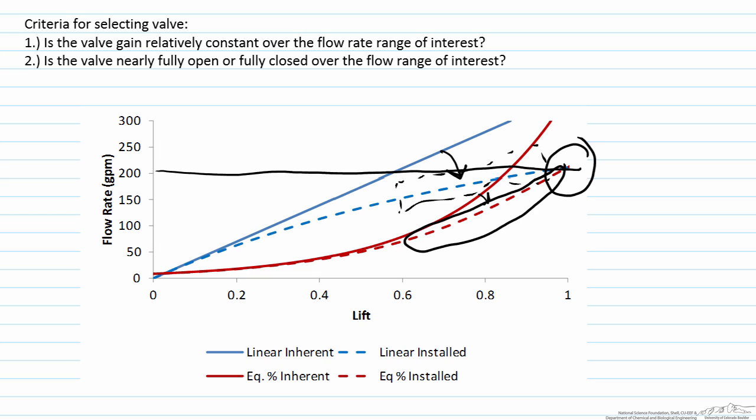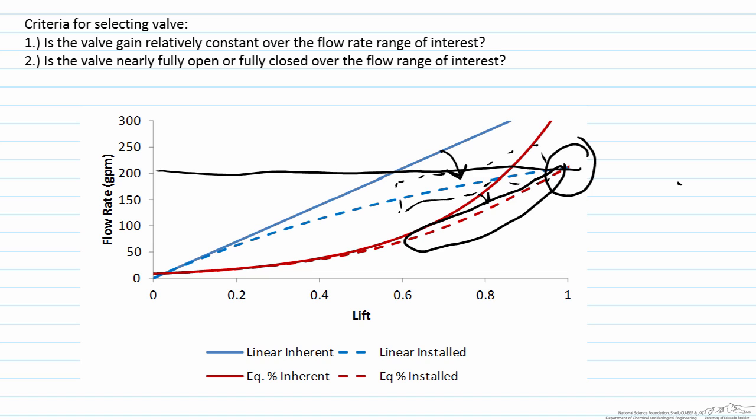You have to be very careful in how you select a valve because, for example, in both of these processes, if I'm running it with the aforementioned process where I have that delta P relationship, these valves will be unable to handle flow rates much greater than 200 GPM. So therefore, if this process can fluctuate, say, between 150 and 250 GPM, this can cause significant problems for your process, mainly caused by the pressure drop issue.